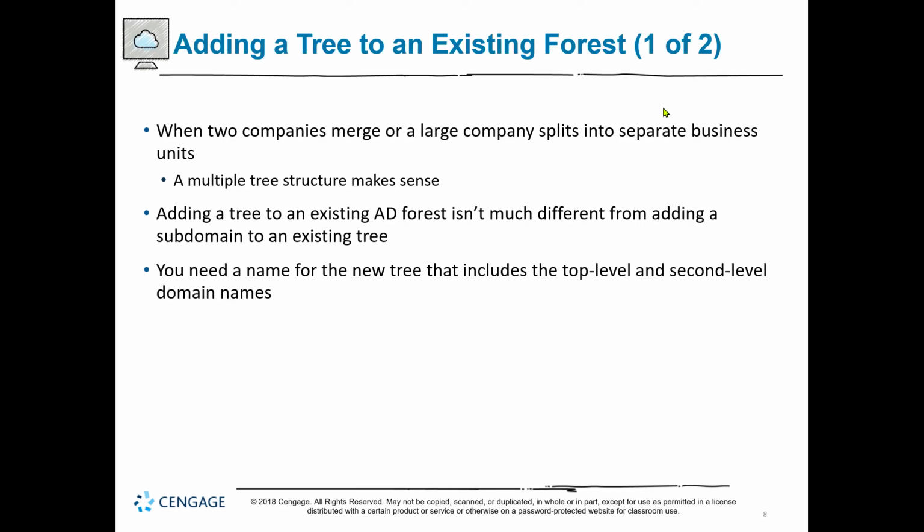Adding trees to an existing forest. When two companies merge or a large company splits into separate business units, a multi-tree structure makes sense. Adding a tree to an existing AD forest isn't much different from adding a subdomain to an existing tree. You need a name for the new tree that includes a top level and second level domain name.